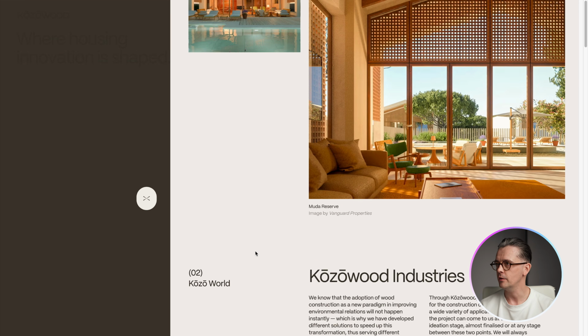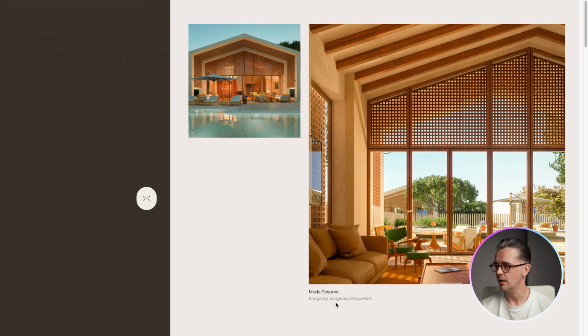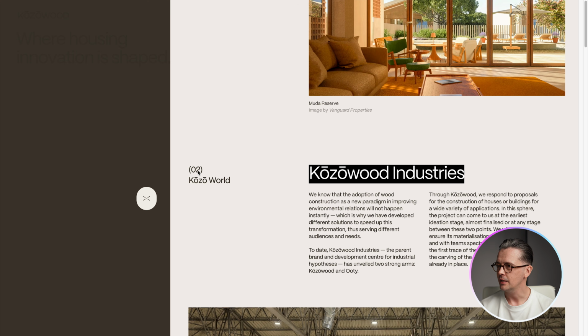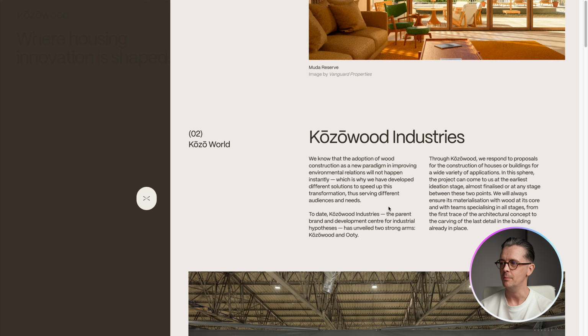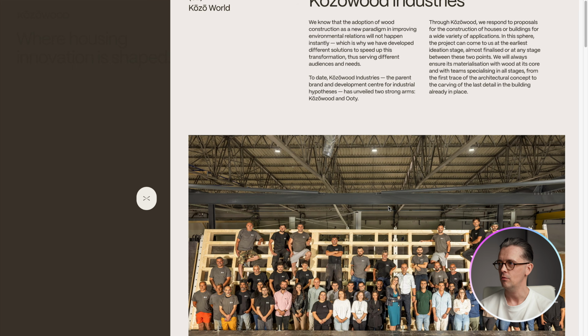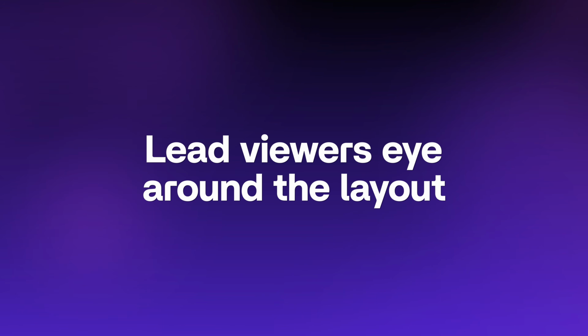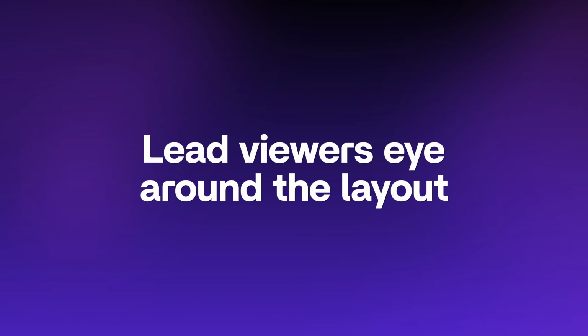So making use of these sort of asymmetrical layouts here and the way these elements are balanced, just this little lead-in title for number 1, number 2 for each section, helps balance these layouts really well and makes it legible and makes it something where you would spend time there. And finally, asymmetrical compositions help to lead the viewer's eye around the layout. It keeps it in play.